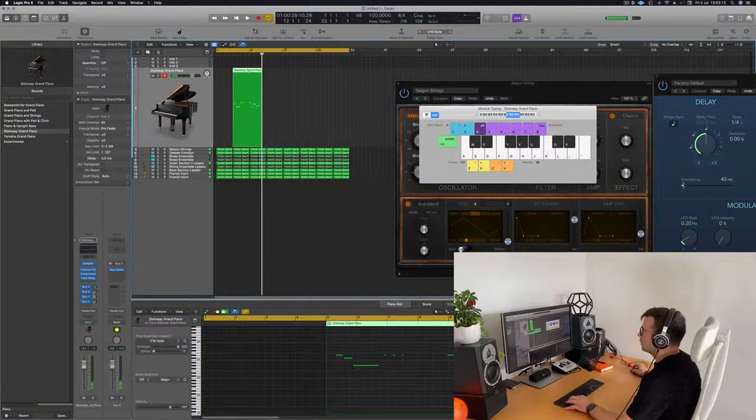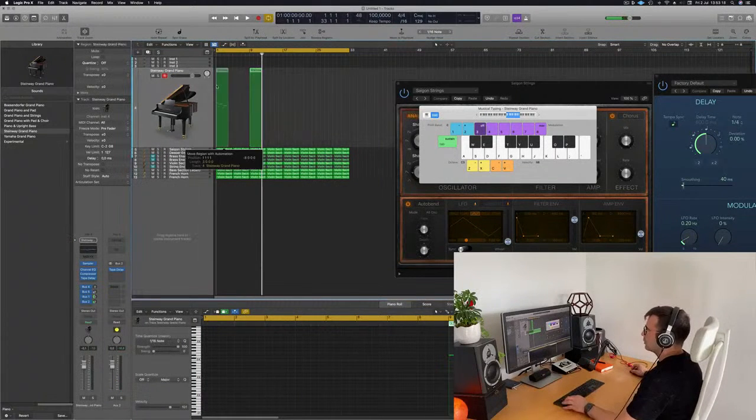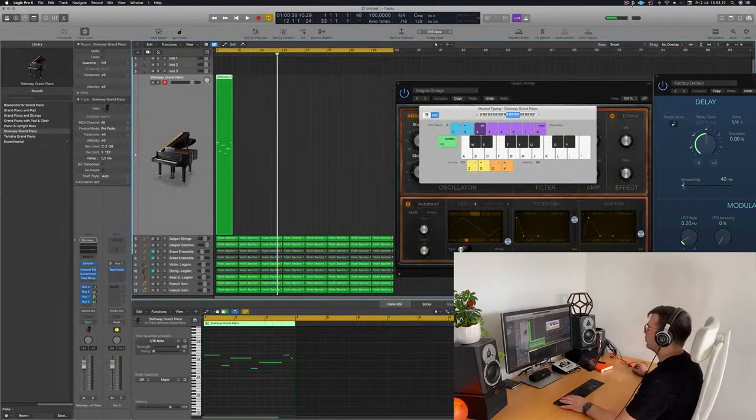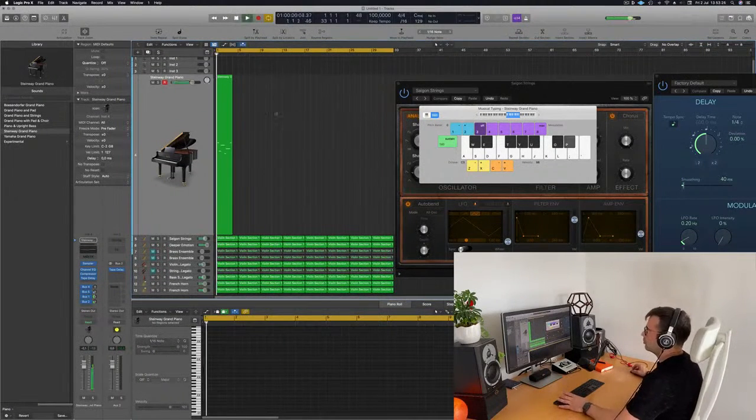Something very simple like that I would arrange now. Like I said, it's already very crowded, so there's definitely a lot of mixing to do, but the point now is to put it together.